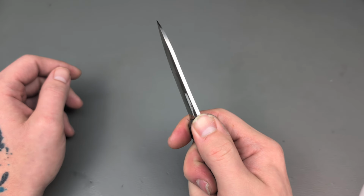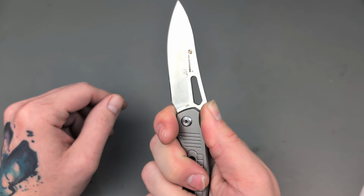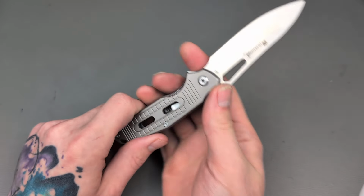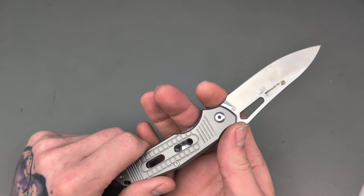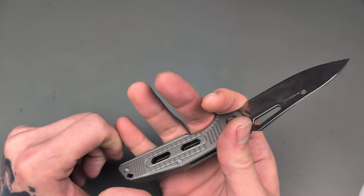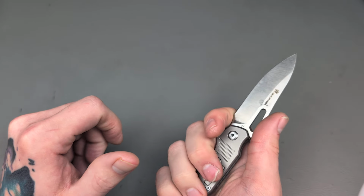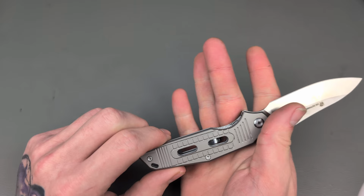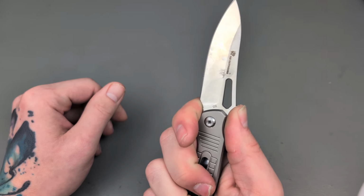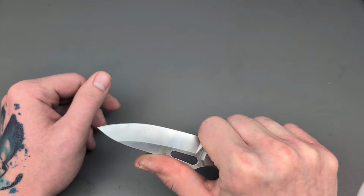It's only 3 jimps, but with how drastic of an angle this is, I find that it's enough to lock me in. Now, as far as the general ergonomics, they give you a generous spot right here for your pointer finger. You get all of this room right in here for your middle finger, and then your pinky and your ring finger can just relax back here, where it's flattened and thins out just a little bit. But you are plenty locked in. And even if you want to get out here for power cuts, you can.